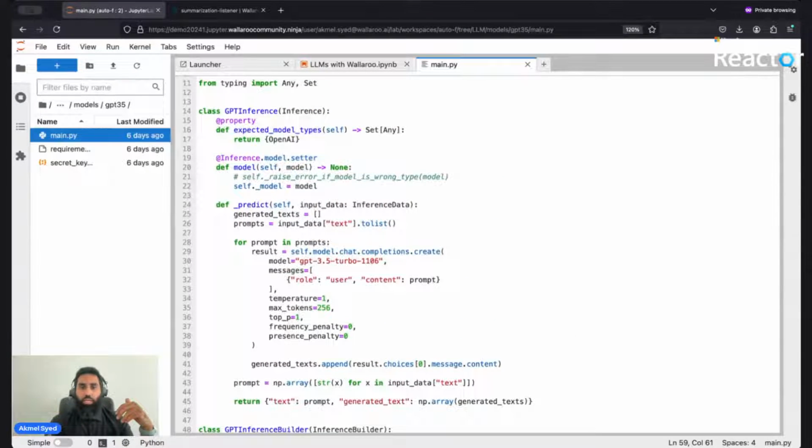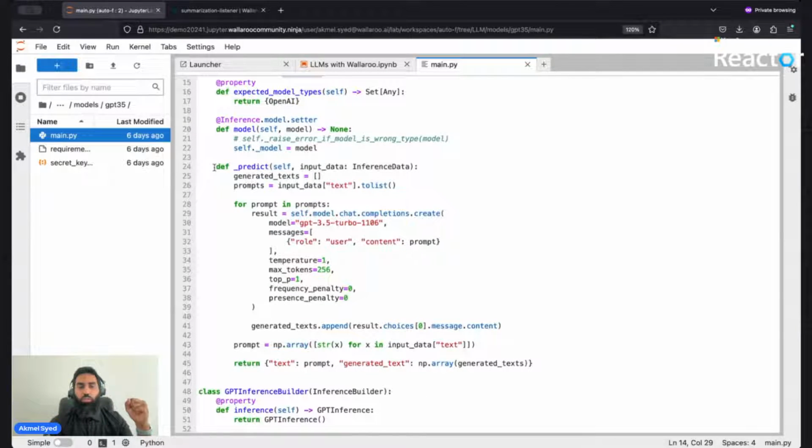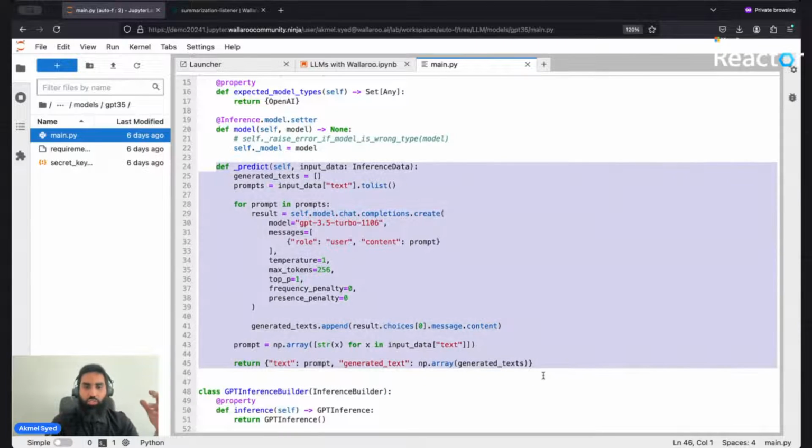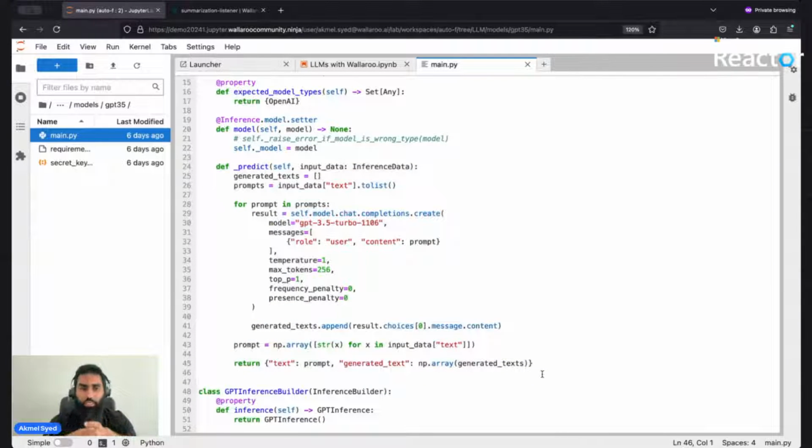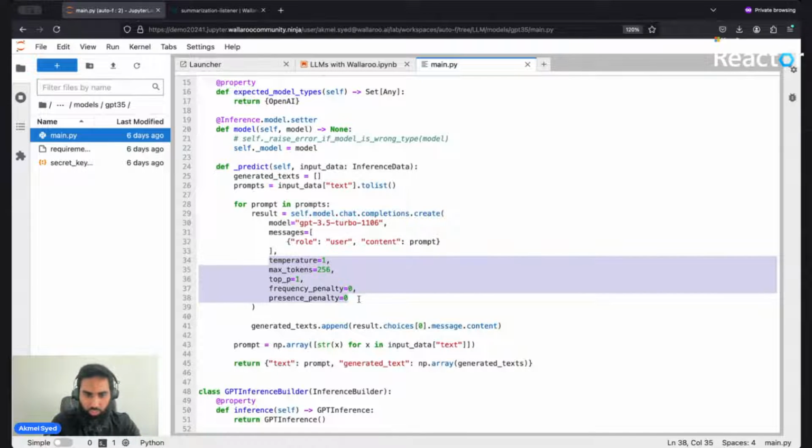Then in the Inference class, this is where we actually implement our workflow. In the class which inherits Inference, we can define or implement our predict function. This predict function is exactly what you would expect from an implementation of OpenAI's API. We have our chat completions API, we're making use of GPT 3.5, whatever you like to call it, and then we have our prompt and whatever configurations we'd like to set.